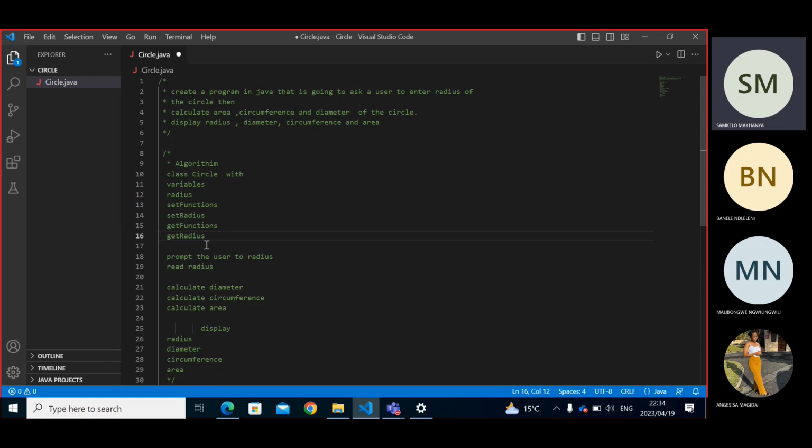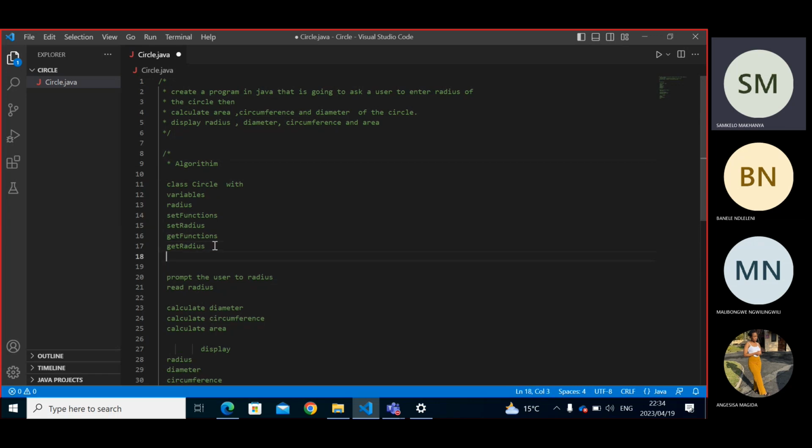Then after that we have a class, the Circle app.